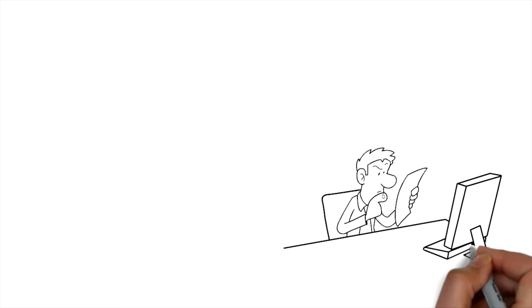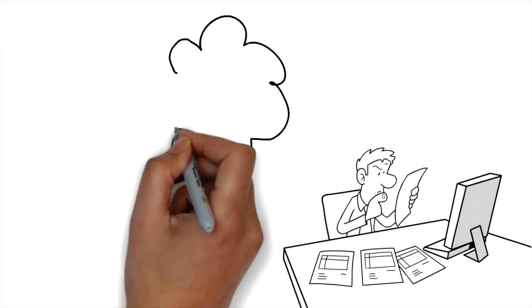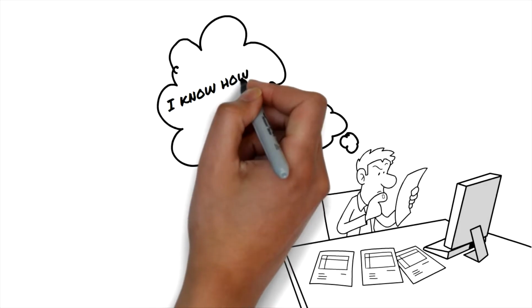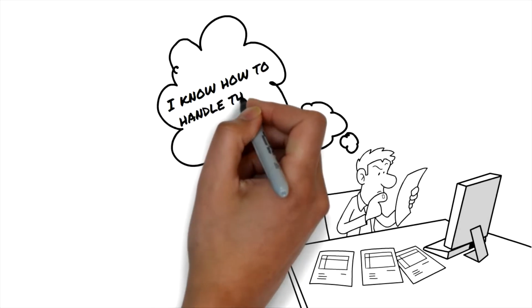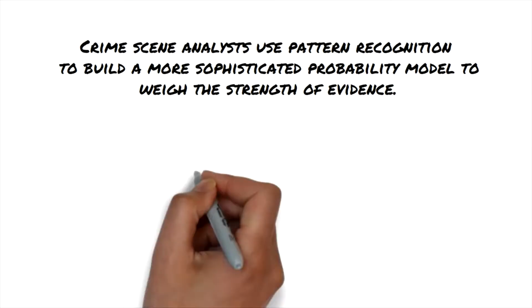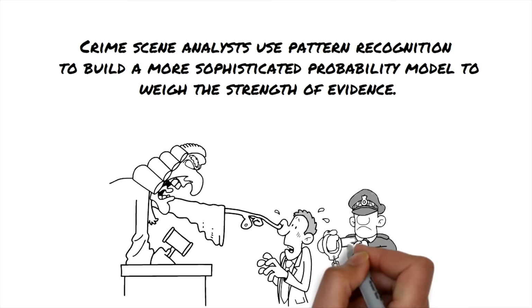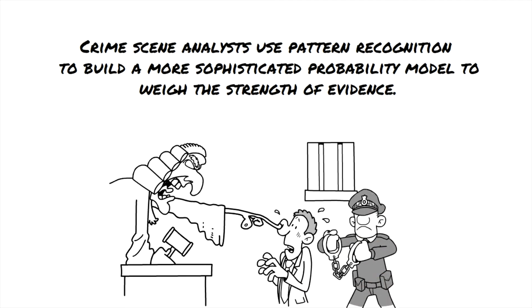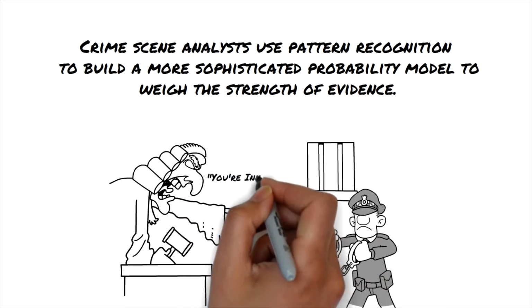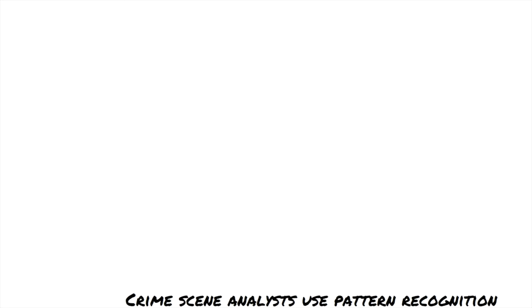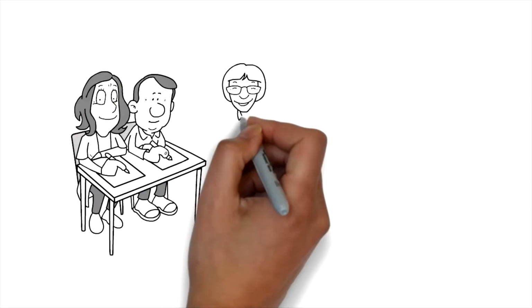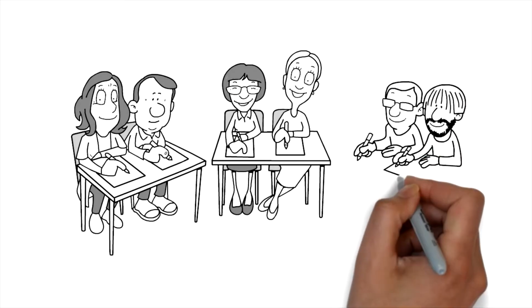Leaders use pattern recognition to quickly spot potential harmful situations and use preventative measures to reduce the likelihood of that harm manifesting. Interrogators, forensic investigators, and detectives leverage their pattern recognition to better inform crime scene processors so that they may build a better detailed and more sophisticated probability model to weigh the strength of evidence. After this video, you will be able to help others conceptually understand the importance of patterns and how to recognize them.